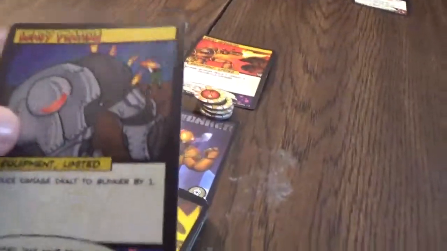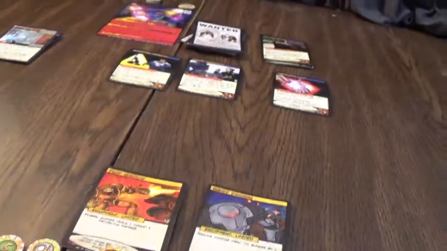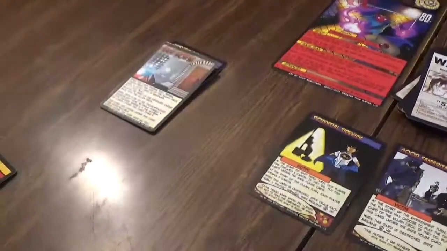Here's a bunker here. Well, we're going to play this. We're going to put the heavy plating in. Reduce damage dealt to bunker by 1. So go ahead and put that in. I think we'll play a power, and we'll do a 1 target 3 projectile damage, and we'll do him 3. Then we'll draw a card.